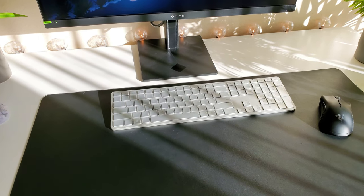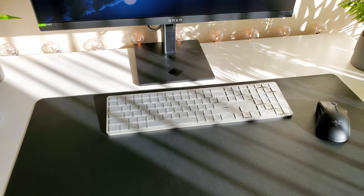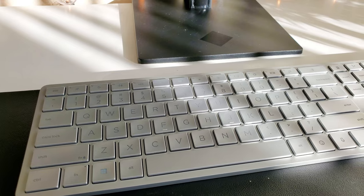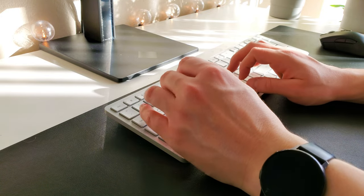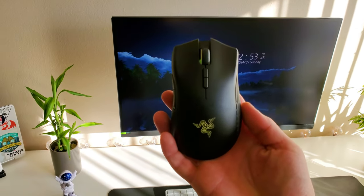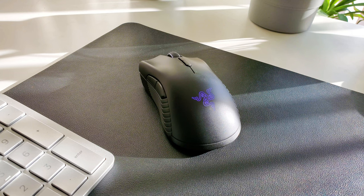This keyboard here — I recently made a video on the Razer Huntsman Mini, but for the holidays I went out of town and actually forgot to bring it back. I took it with me and left it there. So I'm using this HP keyboard. It's not a gaming keyboard but I've been using it for the past year and a half. I don't game much on PC, just here and there, and it works perfectly fine for that. I do really enjoy typing on this sort of keyboard — it feels really good, more of an office keyboard type of deal. And this Razer Mamba wireless is probably my favorite mouse I've used. Got it back in 2021 — actually I had COVID when I unboxed it, check out that video. This one's gonna be three years this month or next. One hell of a mouse.